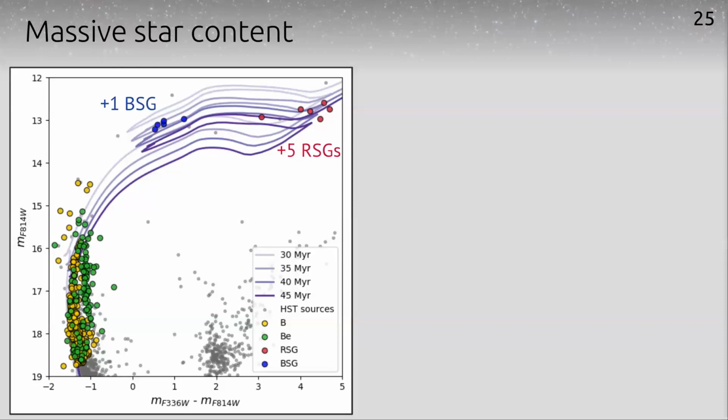And we can use the spectra to, first of all, classify what kind of star that is. In this plot, I'm showing B stars in yellow, BE stars in green, blue supergiants in blue, and red supergiants in red. And you can already see one thing which is actually very common for these types of clusters, which is that there seems to be this overabundance of BE stars, which are offset from the main sequence to the right of it, which is hereby spectroscopically confirmed because we have spectra for these stars. And if you remember what I told you in the beginning, the simulations also predict this second sequence of stars which are post-mass transfer objects, which are rapidly rotating and appear cooler than the normal single star main sequence.